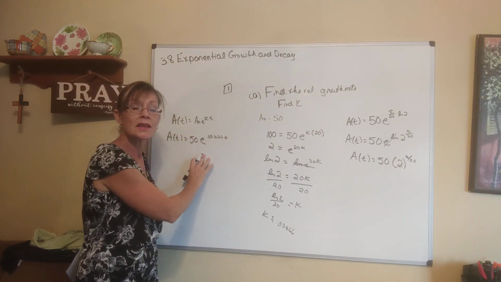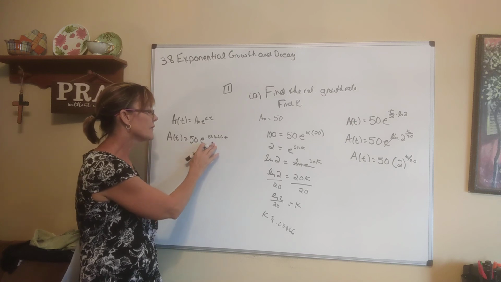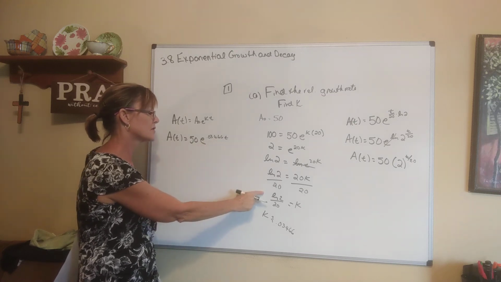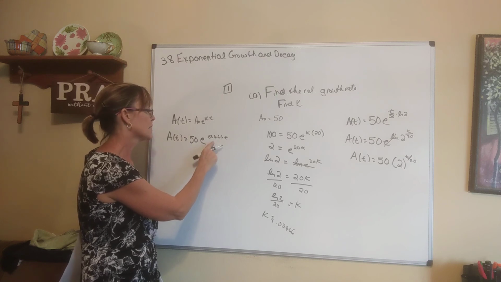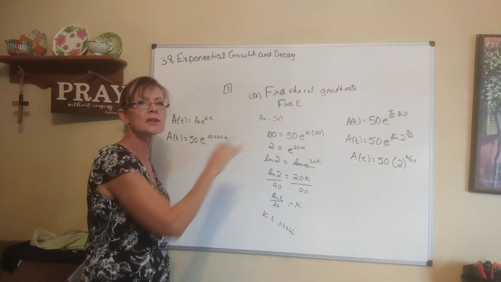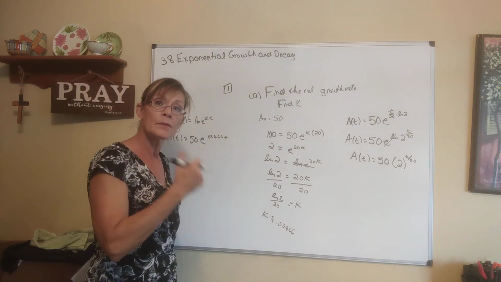I like the base e, and I'm going to keep base e in this. I could have left this number as the natural log of 2 over 20, but I like to just take a few decimals out, and it doesn't affect my answer. So that's why you're seeing something different in the book. It's up to you how you choose to write it, but I like e. I'm going to keep it with e.